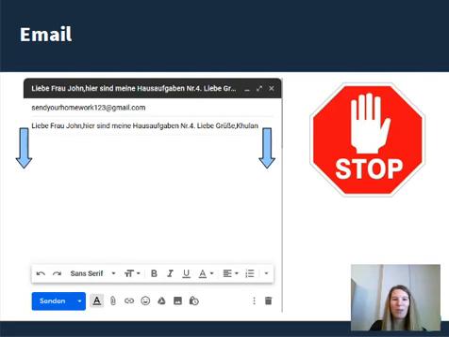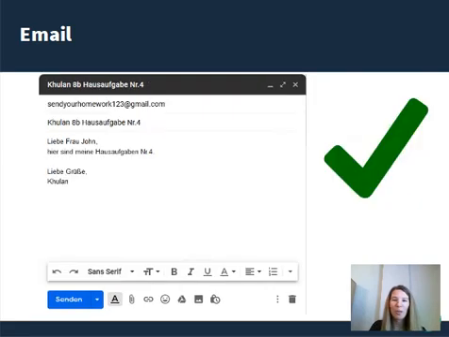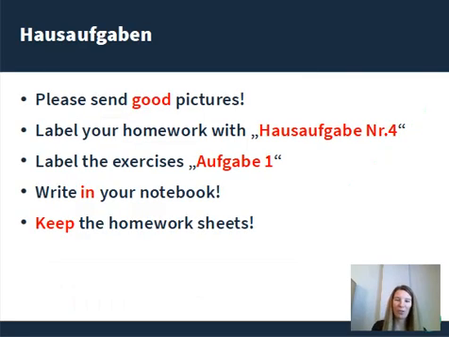The text goes below in the actual bigger box for email text. Where some of you are writing it when you do it like this is where the topic goes. And the topic should only have your name, class, and which homework you're sending. So this is the correct way to write an email. Please try to do it like this from now on. Also, if you're not clearly labeling your homework from now on, I will not accept it anymore.